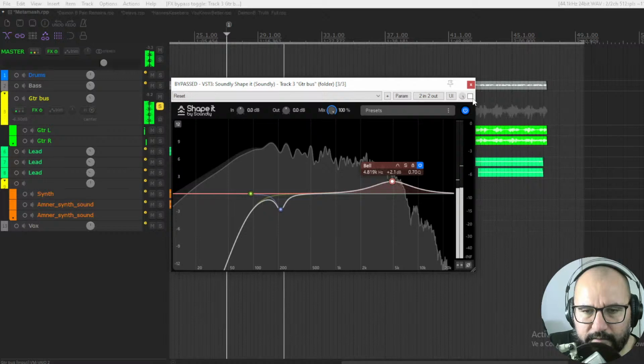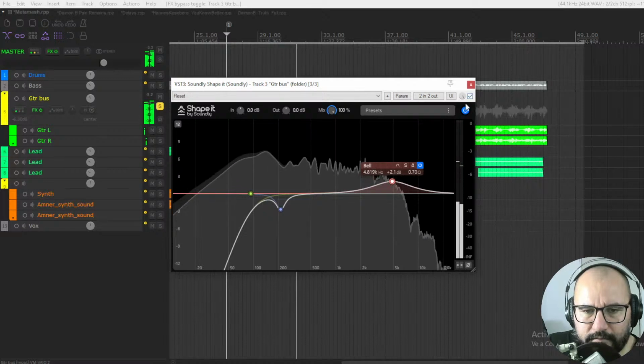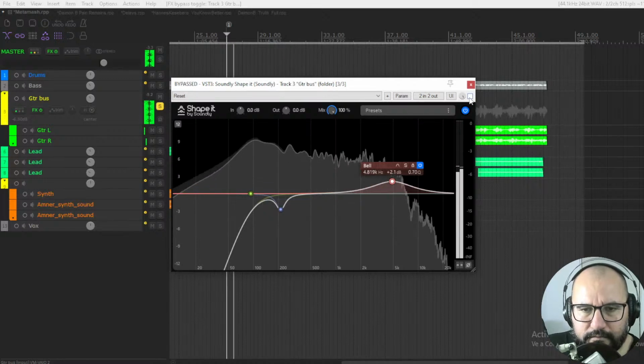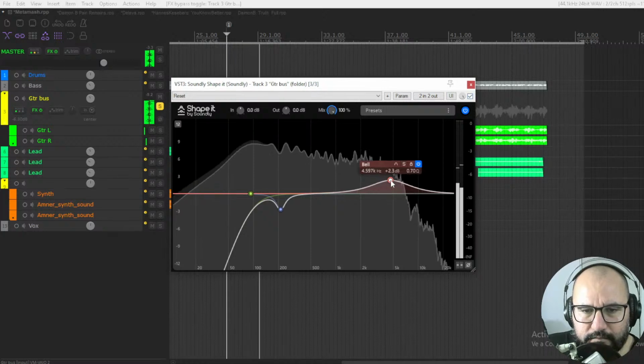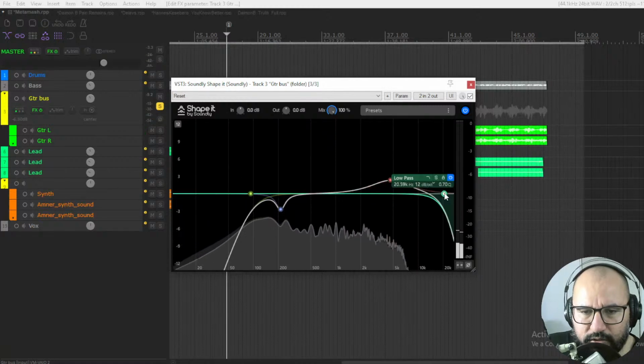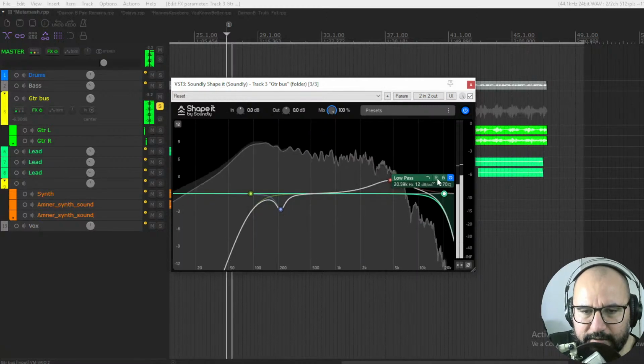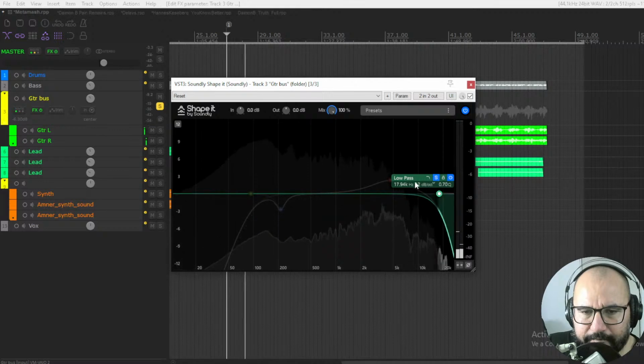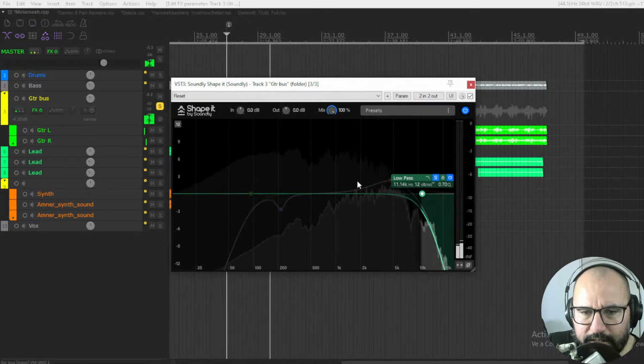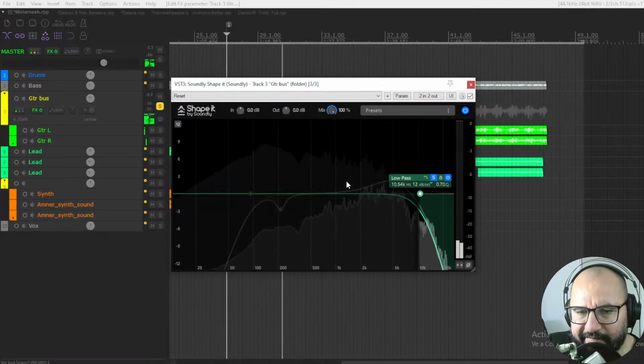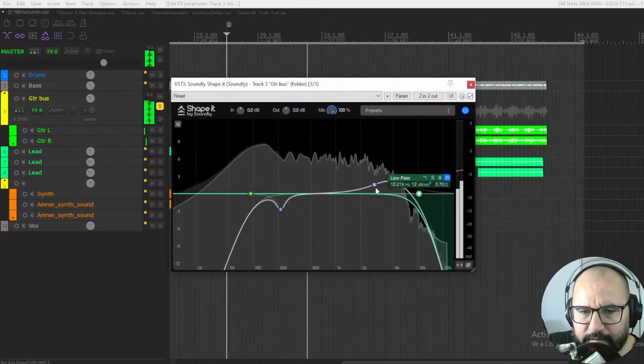Before. 2 decibels, and let's use also a low pass around 10K to remove some of the sizzle that might be interfering with cymbals or with the air of the vocals. Yeah, around that area.